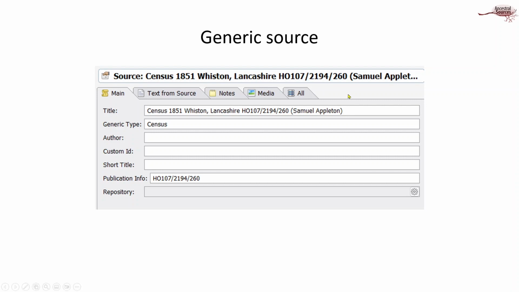One of the problems with the generic source here is that most of the information about the source you end up recording within the title. So I'm slotting into this title here that this is a Census 1851 source, that it's about a family in 1851 who were in Wiston in Lancashire. I'm putting the reference in there as well. I'm also putting in there the key person, very often the head of household, in this case Samuel Appleton.